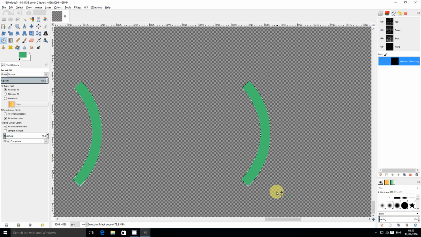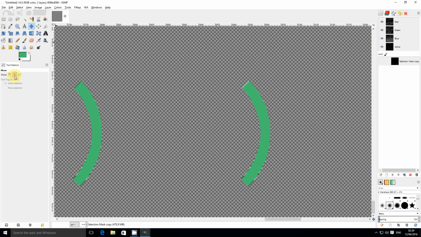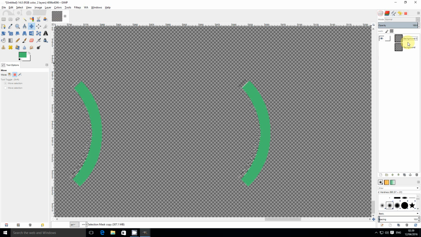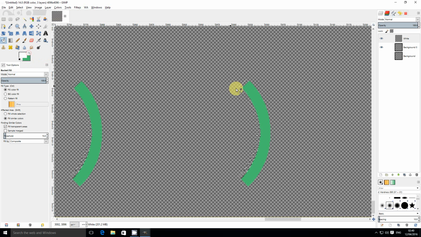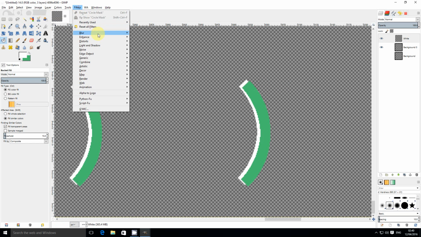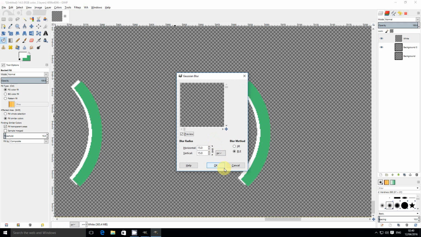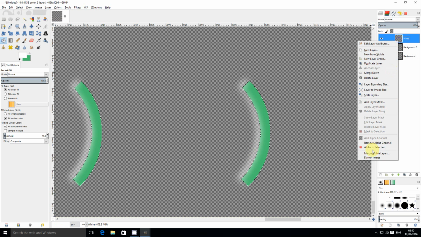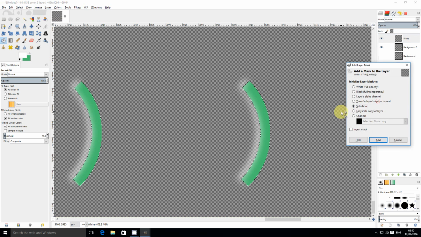I'll zoom in a bit and move the selection with the move tool a little bit to the top left. Make sure to select moves selection here, and then use the saved channel data to subtract the original selection. On a new layer, I fill the selection with white. And then apply a Gaussian blur to it with radius 15. After that, I create a layer mask. For that, I alt click on the merged layer again and use it as a layer mask.